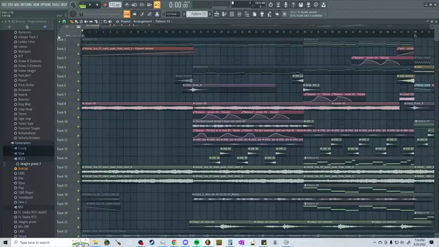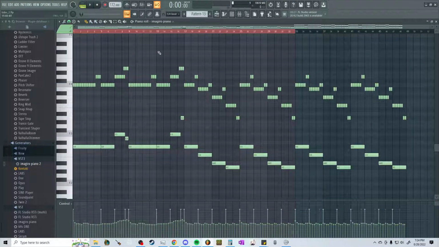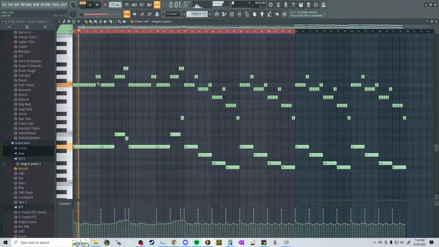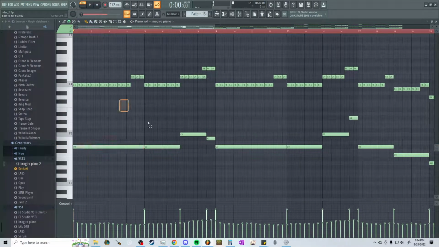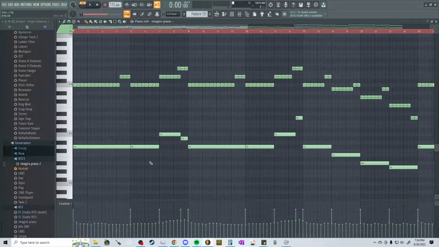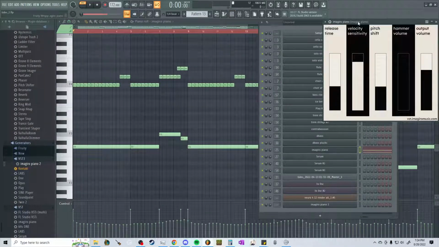So the song immediately starts out with this really low piano. I don't totally love the sound of it anymore, but it's cool for what it is, I guess. Essentially the bass notes are being played, and we see that the velocity of the bass notes is a lot higher just because of the piano that I'm using. It's an Imagero piano, and I really recommend this piano. It is really good.